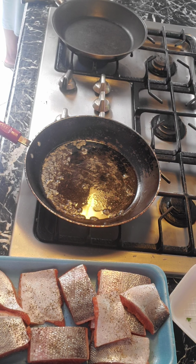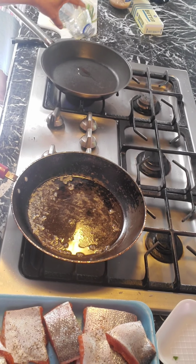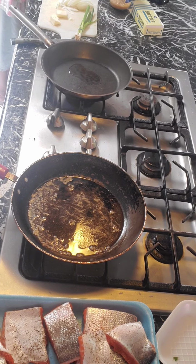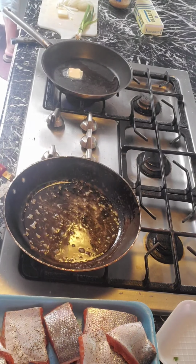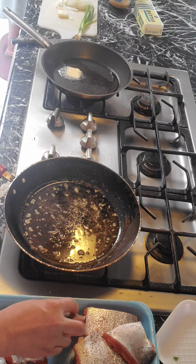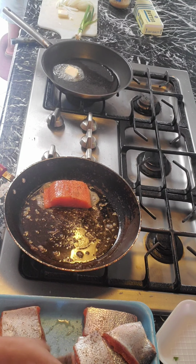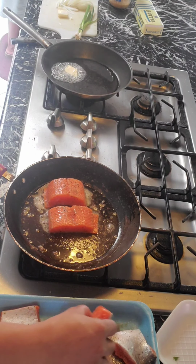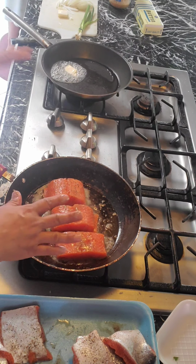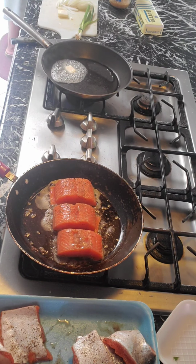Same thing as sa kabila. All you need is oil and butter. Or you can do olive oil, doesn't matter. Ako, oil and butter. Once it hit, so pag prito po, away, like, there you go. Para yung pansit po ng mantika, is pa ganun. Same thing as sa kabila.